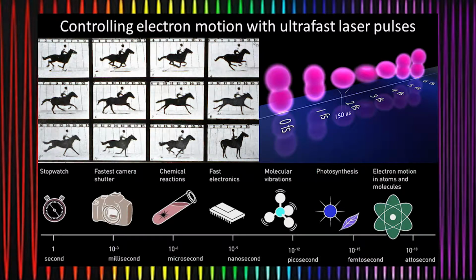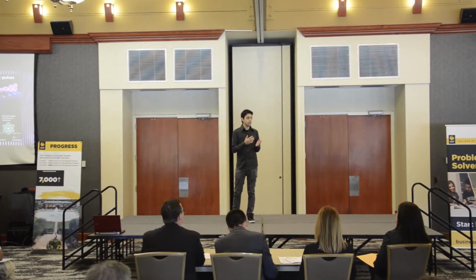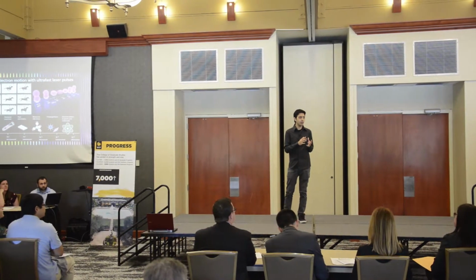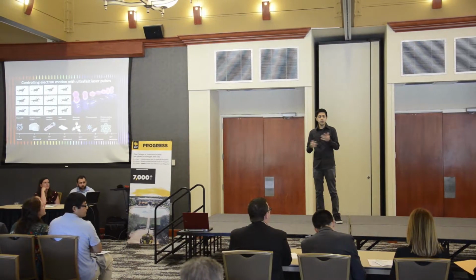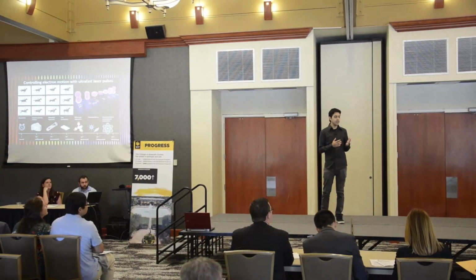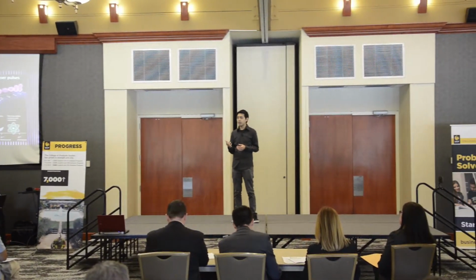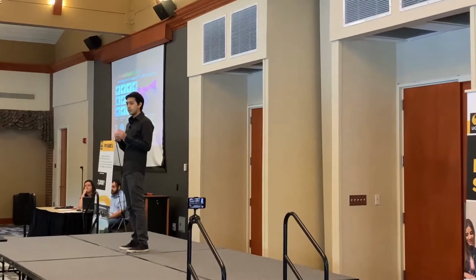We can use this light to observe how the electron motion moves and behaves in these really short timescales with a few different techniques that allow us to compare this to the way that a fast shutter speed camera can capture a fast-moving object. So in the same way we can see dynamic movement in a horse's gallop, we can see dynamic movement in the electron cloud.